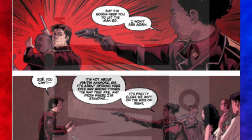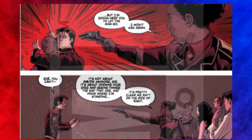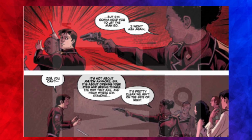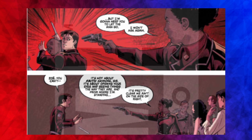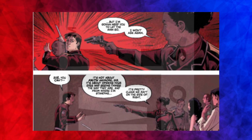Zoe does take Jane's gun, but she points it at Mal. Zoe tries to plead with him that they can't live on faith, but they have to see things the way they truly are. And it's clear that they are on the wrong side. As this face-off is happening, the CSS Shadowlynx enters Colonshi's atmosphere, and Coalition troops prepare to take the Fry estate and everyone that's inside.